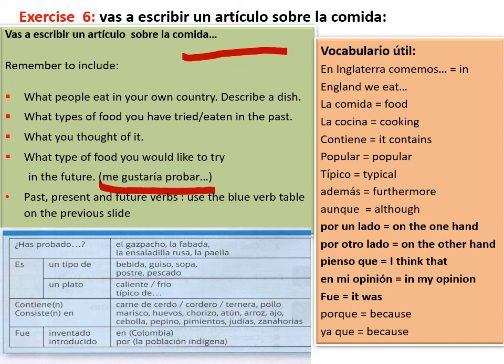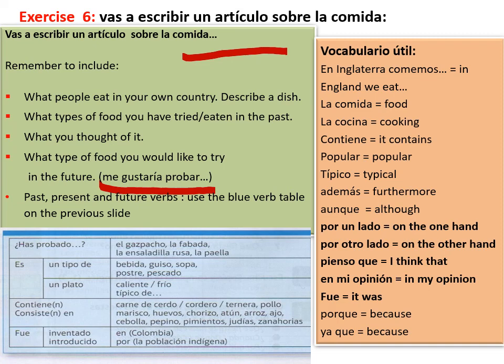And then make sure you're trying and using some of the past, present and future verbs that you saw in the blue table on the last slide. Because remember, you can only access a grade 4 if you are using past, present and future. And especially as we're going to be getting closer to returning to school and starting our GCSE course in year 10, whether you're doing the GCSE course or not, it's going to be great practice for you to keep going and making sure you are using the range of vocabulary and tenses here, which is what will be expected of you in September when we start again in our GCSE course.